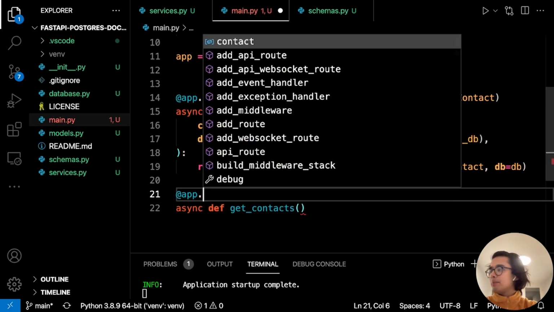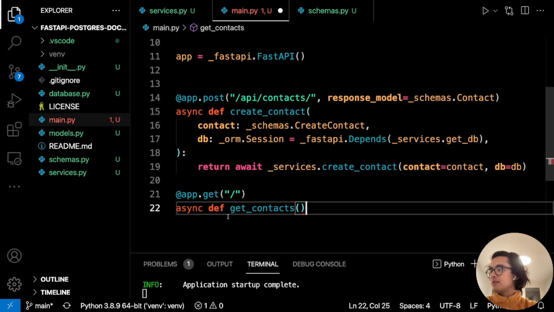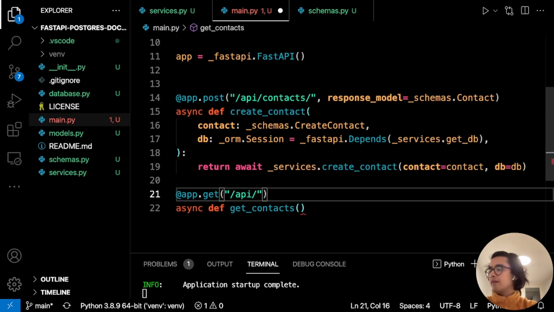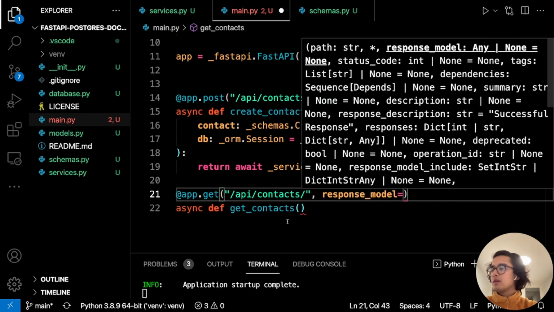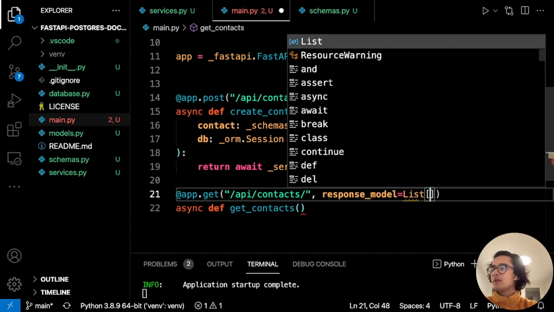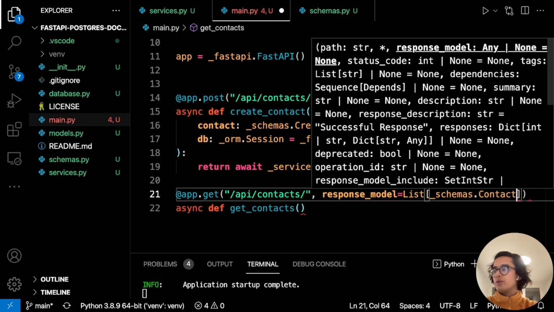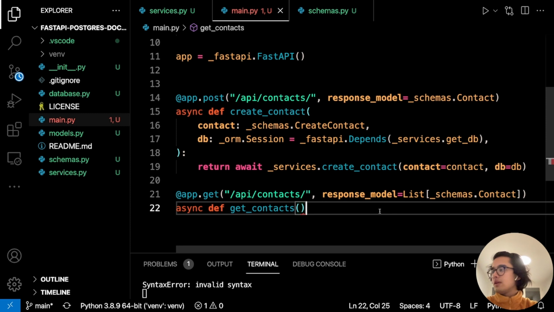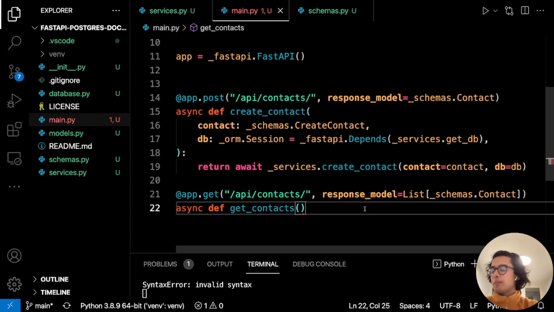We can say app.get and then our API /contacts, the response_model will have the list and then schemas.Contact. Yeah, so this will return a list of contacts.